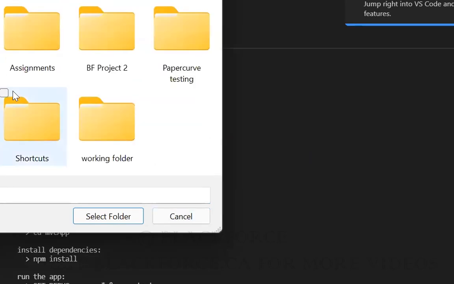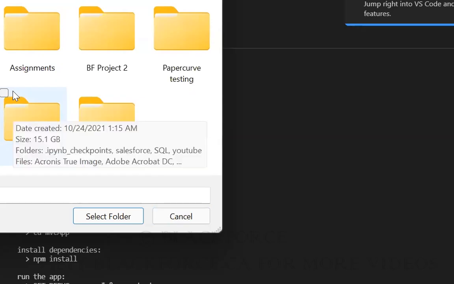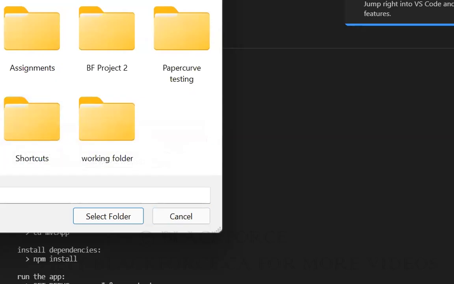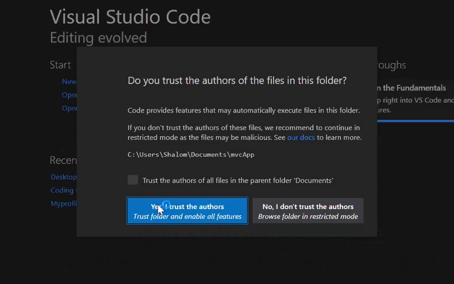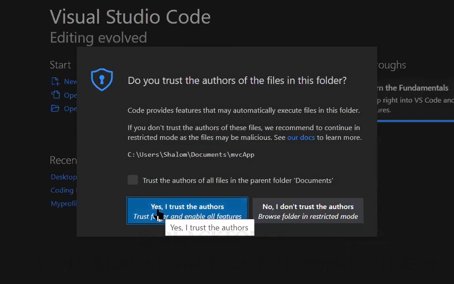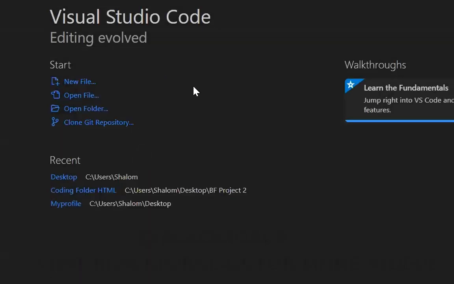Not desktop. Go to documents. Then you're going to see the name of the folder, MVC app. Yeah, open. Select folder. So you have the same structure which I had.